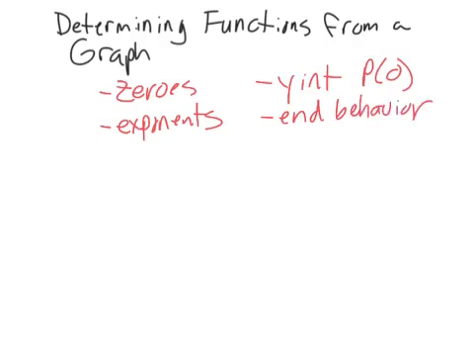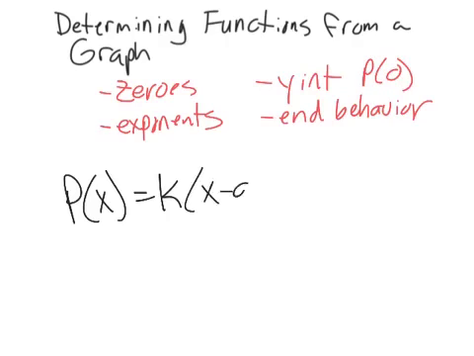Now a polynomial function has a general look to it. We might have some kind of a constant and then various factors. Maybe this exponent is even, maybe this is odd. Those are the things we have to find. And my constant could also be positive or negative. The end behavior is going to determine that. The y-intercept is actually going to determine the value of k. For these exponents, we're going to choose the lowest possible exponent, so they will probably either be 1 or 2.